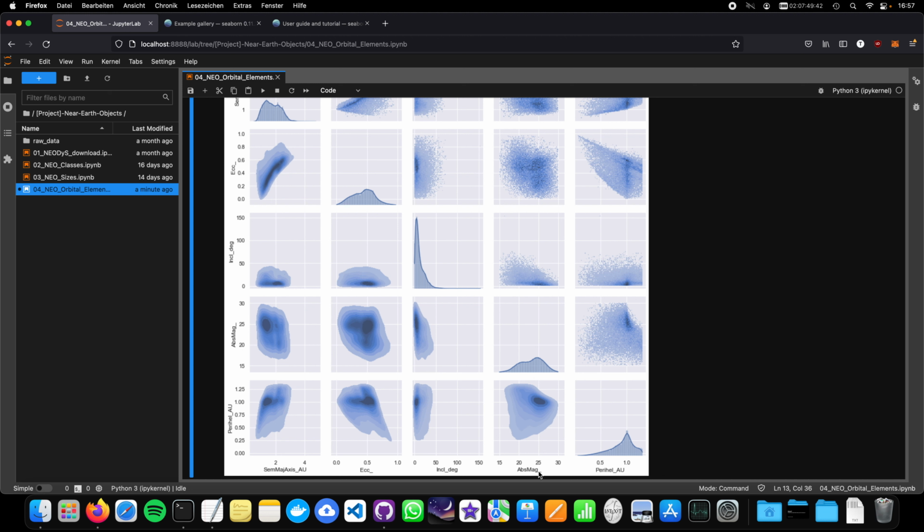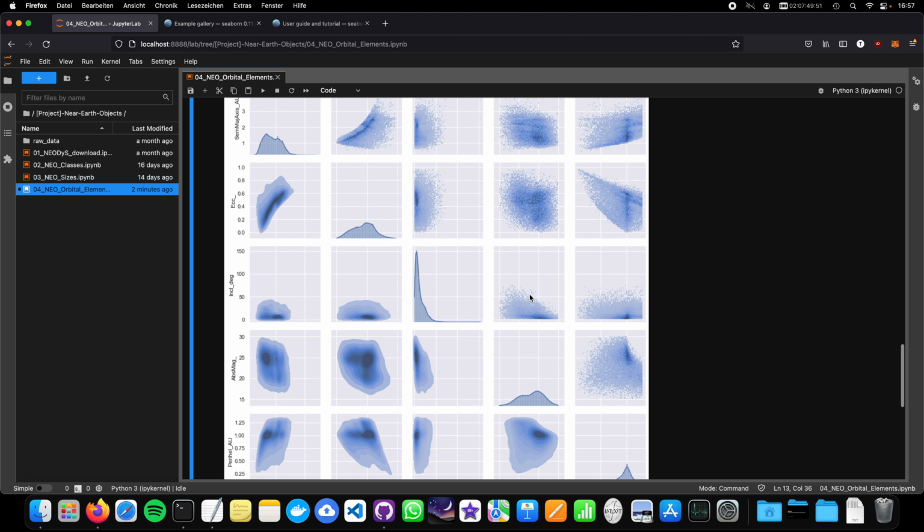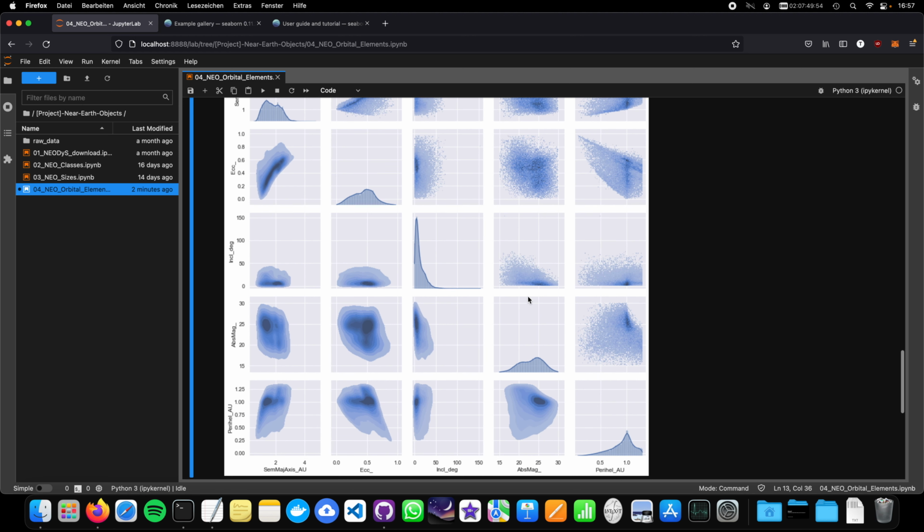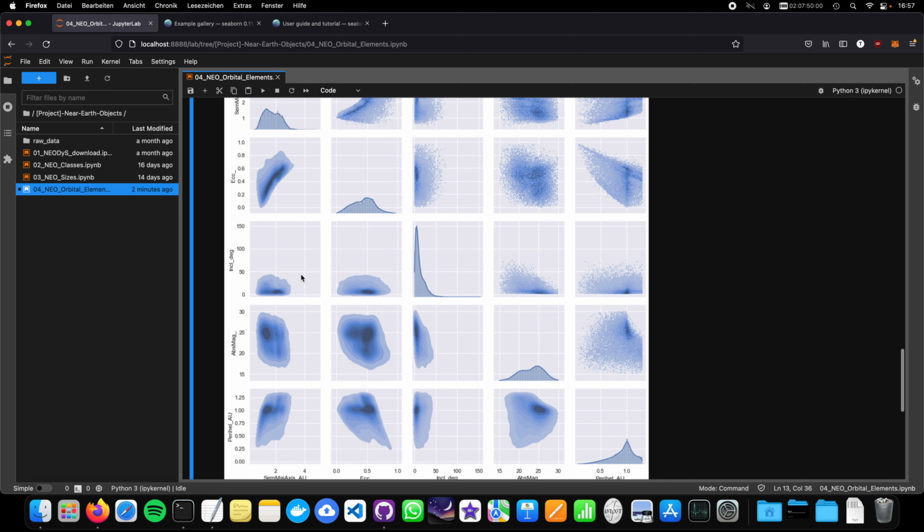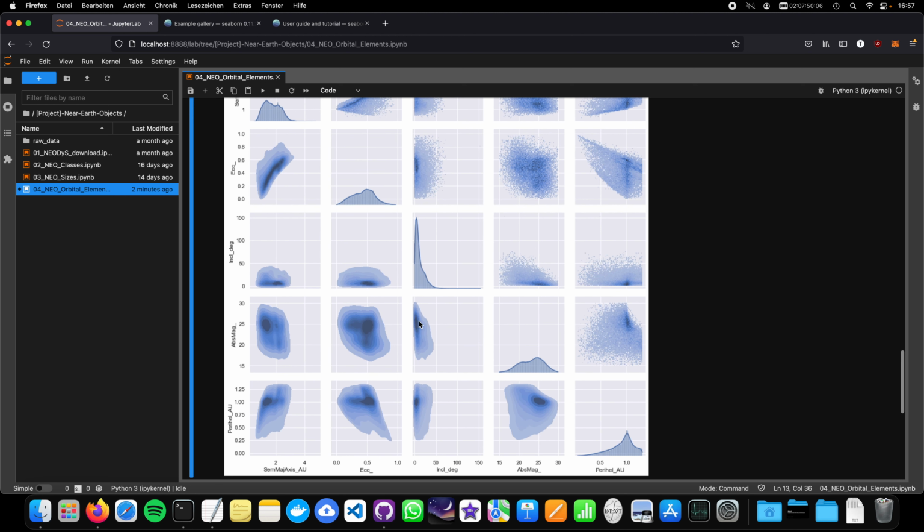And of course, we can take a look here again at the size distribution with respect to other parameters. So what else can we do? For example, let's take a look here, the absolute magnitude versus the inclination. We can also take a look at the kernel density estimation. So the absolute magnitude is here, inclination is there. So we see here the distribution that is just a little bit rotated. And we see that we observed a lot of smaller objects with a smaller inclination, and objects with a larger inclination are correlated with larger sizes.